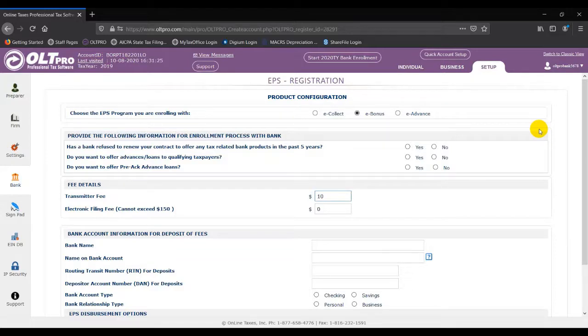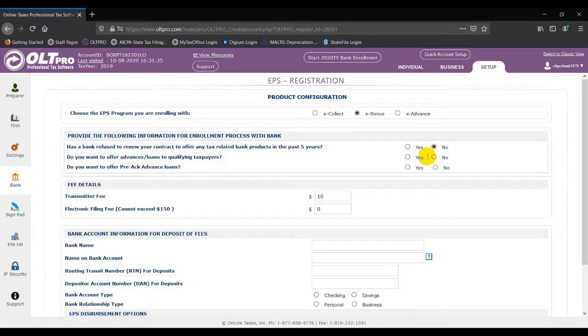Just remember, if you select something different, it may not be the exact same, but it will be similar. So let's get started here. It's going to default to e-bonus, but you're free to select e-collect or e-advance, whichever you prefer. So let's go through our questions here.